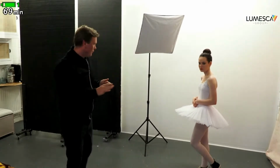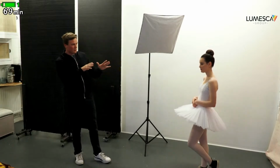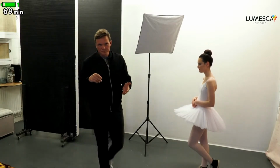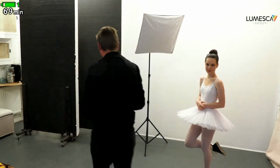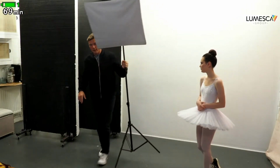The only thing about that though, we did have quite a sharp fall off, quite sharp darks, and so it's a very, very dramatic portrait. What if we didn't want so much drama? And we don't have other lights to fill in that side of the face and put a bit of extra light back in. What can we do? Well, in this situation, we can actually use our white wall over here.